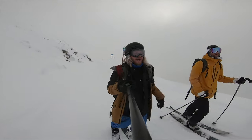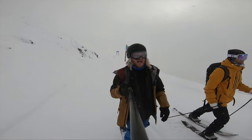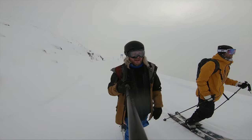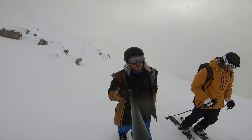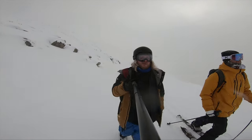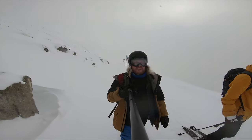If you guys have ever seen Deeper, Further, or Higher, they're all Jeremy Jones touring movies where he goes splitboarding into the backcountry and just accesses some wicked terrain based solely off of splitboarding. I also really like the Jones splitboards because they have a mellow magma traction on the inside edge, which really helps grip the two pieces together. So you get a nice connectivity.